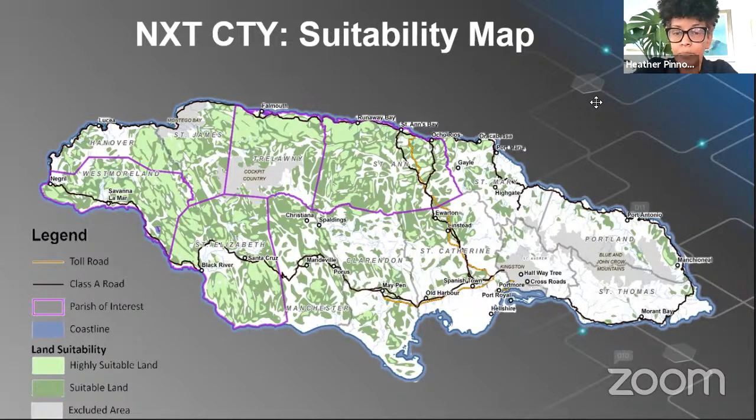use this tool to plan not only for a single city, but for how we identify and prioritize key urban areas for investment. So you will see we have identified along here a number of other urban areas, smaller towns and cities, burgeoning urban centers across the island, which would be prioritized and ranked to look at how they could also receive investment as part of our urban futures planning.